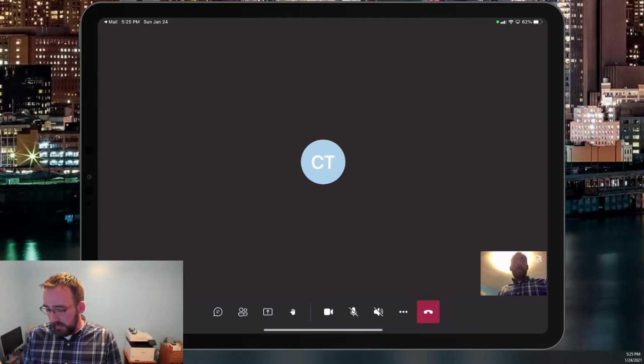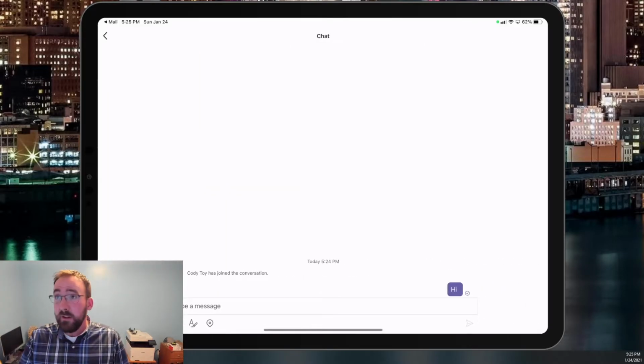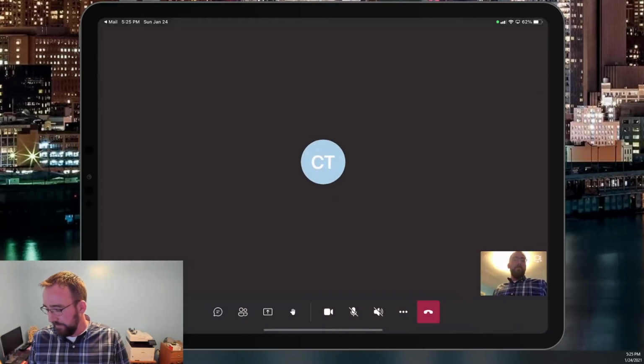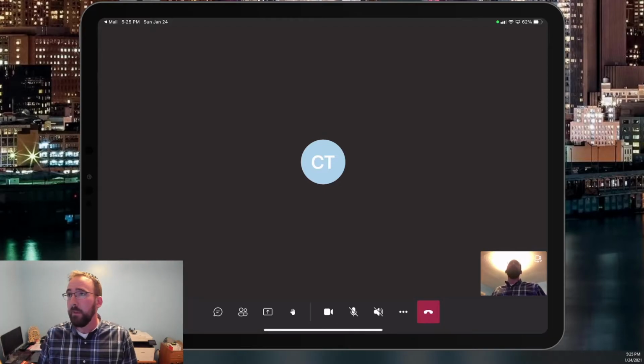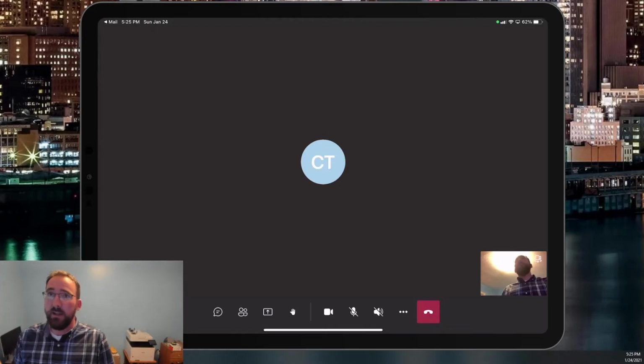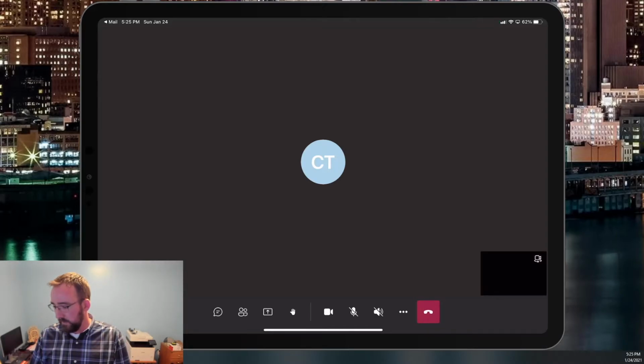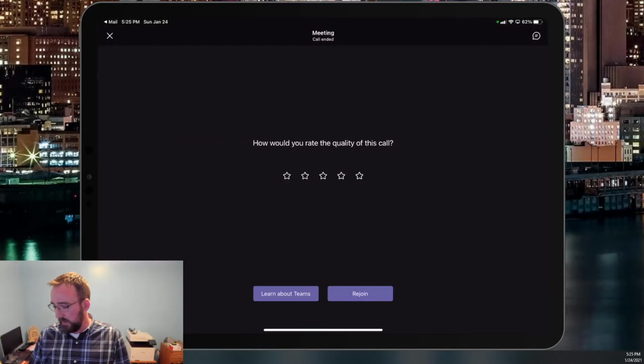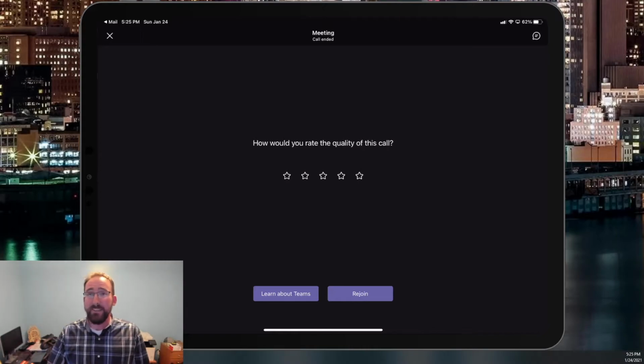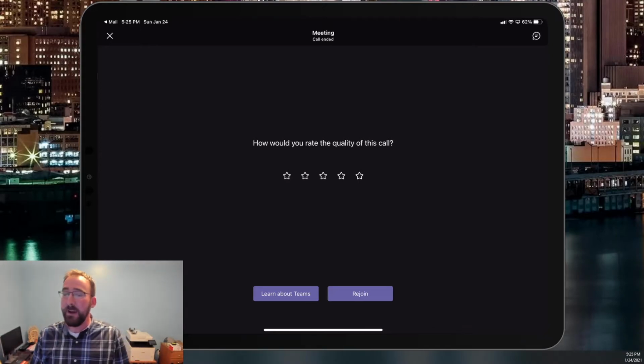And then I don't know if you caught that, but in the chat menu, to get back to the main meeting screen, all we would simply do is hit in the upper left-hand corner that little arrow to go back. And there we go. Okay, so the same button, that little red hang up icon, would have us leave the meeting. So we'll go ahead and tap that. And there we go. So this app's kind of cool because if you accidentally leave the meeting, you can just tap this rejoin button and it will reconnect you.